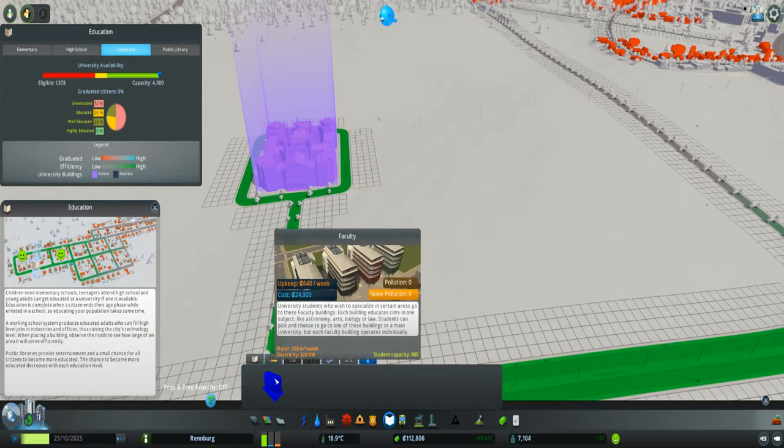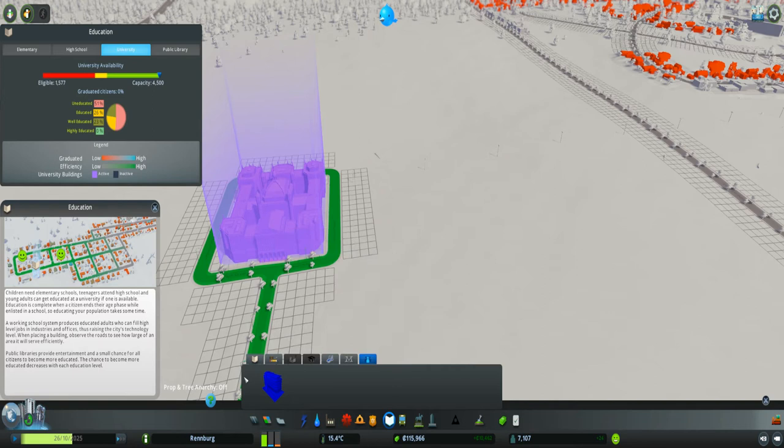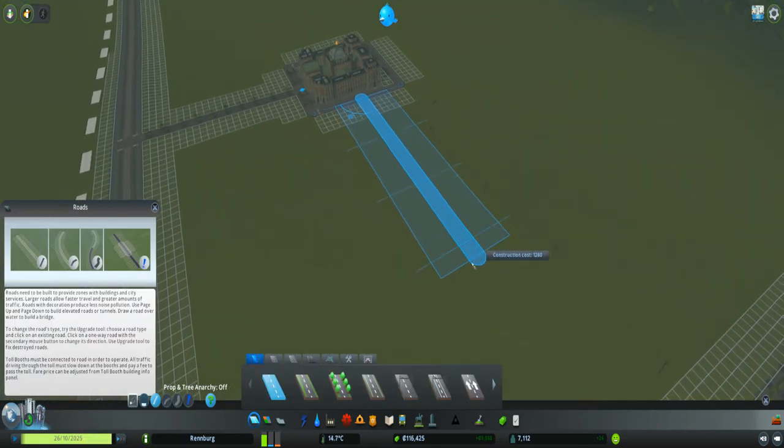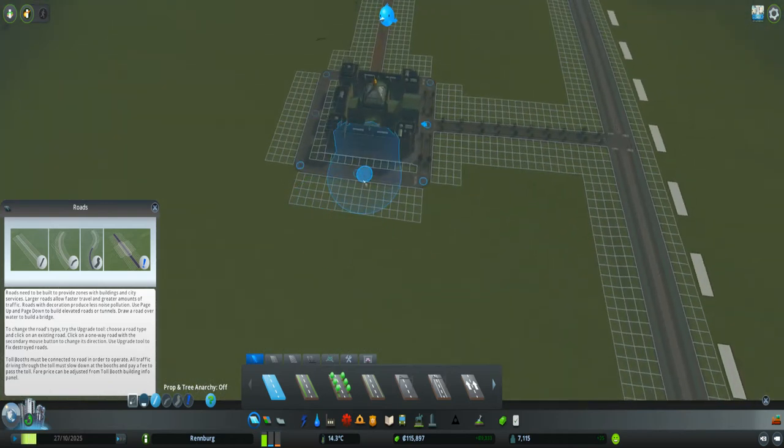Okay. University students who wish to specialize in certain areas go to these facility buildings. Each building educates sims in one, like astronomy, arts, bio, law. Pick and choose to go for. Okay, so this is when we will start spreading out. Like so.